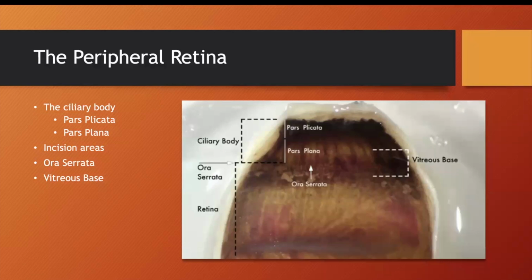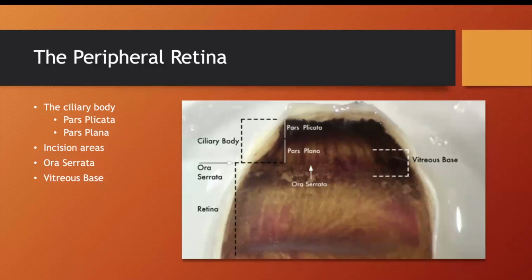Now, your pars plicata is about the first 2 millimeters of your ciliary body. It's the much wider bit. And then you have the flat bit, the pars plana, which is about 4 millimeters. So if you think about the pars plana, it starts at about 3 millimeters away from the limbus, which is where you're typically going to get these, between 3 to 4 millimeters in terms of where you're injecting for intravitreals, or where you're putting your ports for vitreoretinal surgery. And that's why it's important to know that's essentially where you're coming in through, the pars plana.